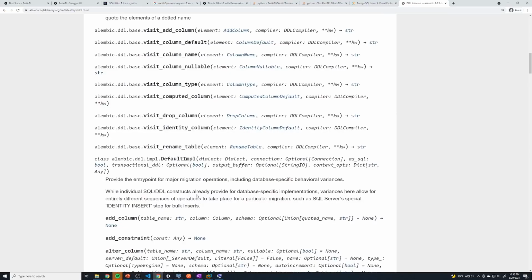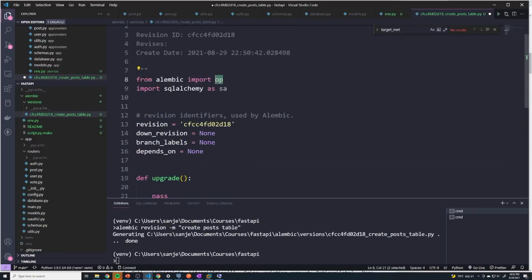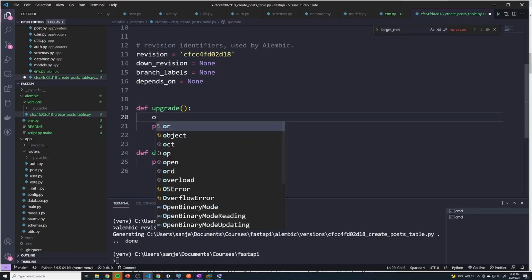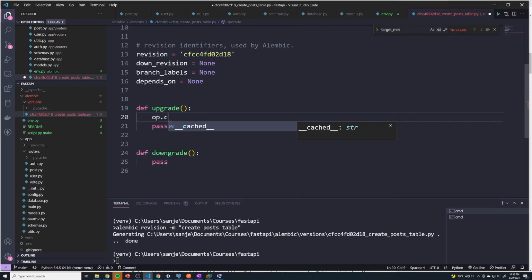So this is the sheet that you're going to reference on a fairly frequent basis when you're working with Alembic, because I can never remember each of the things. But we're going to go ahead and create our post table. And so we access the op object from Alembic. I'm going to say op. And then if you look at the documentation, the way to create a table is you do create_table.